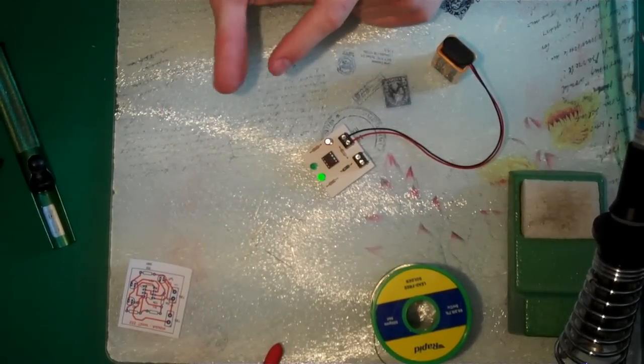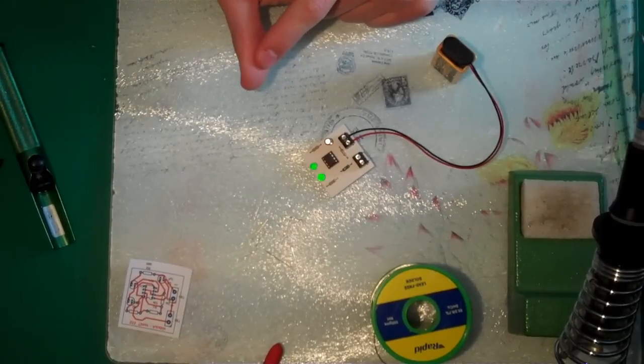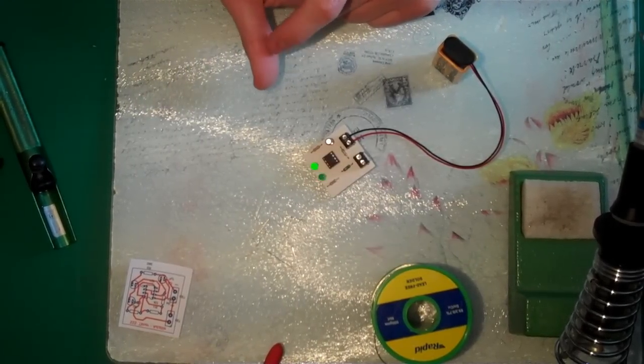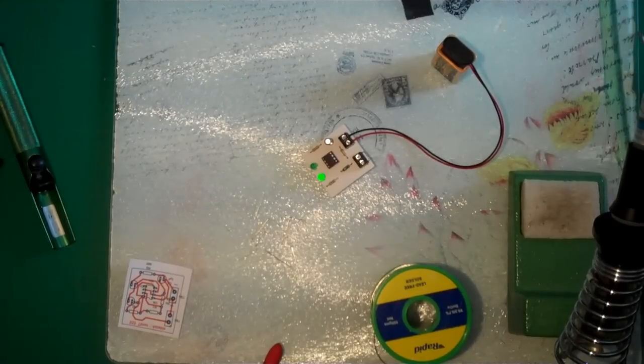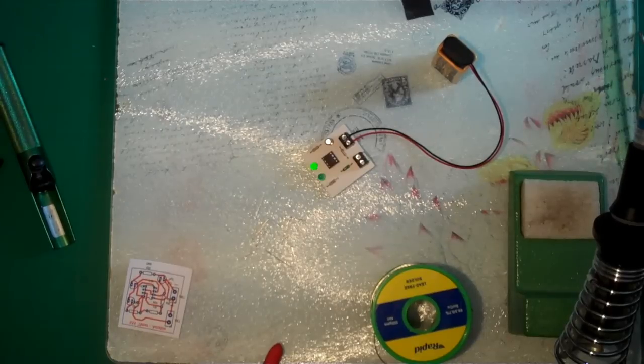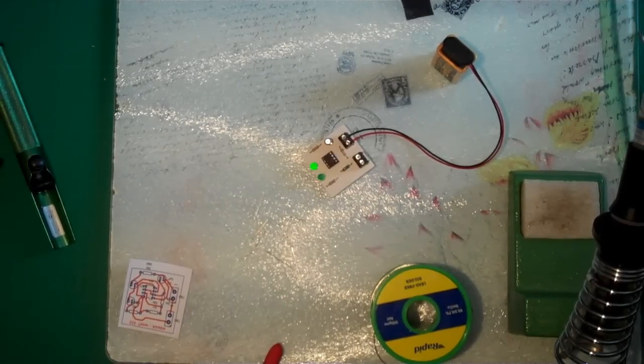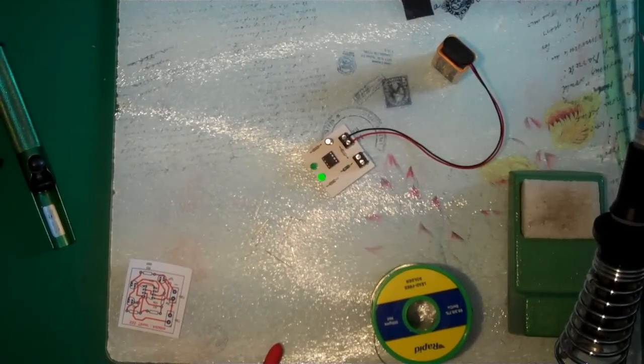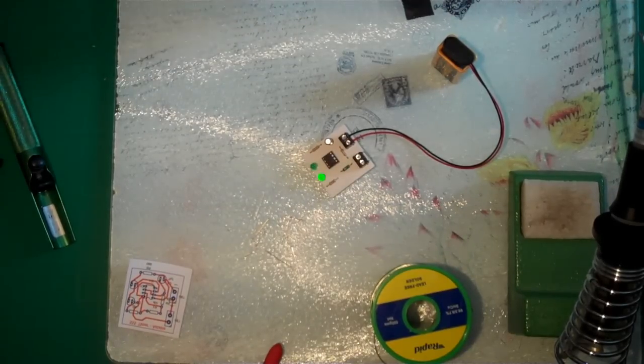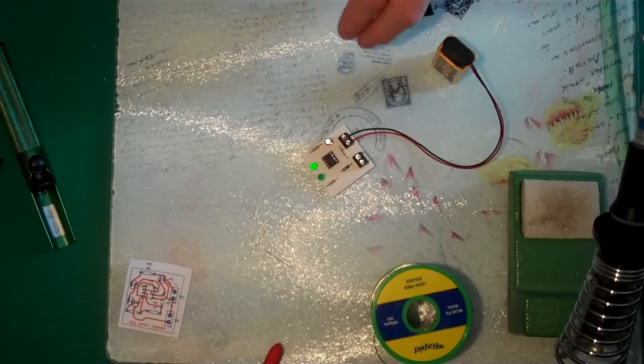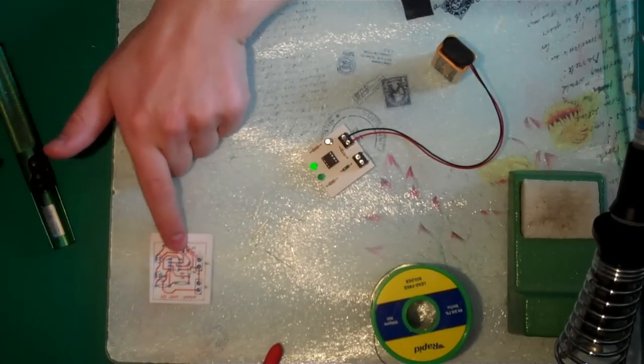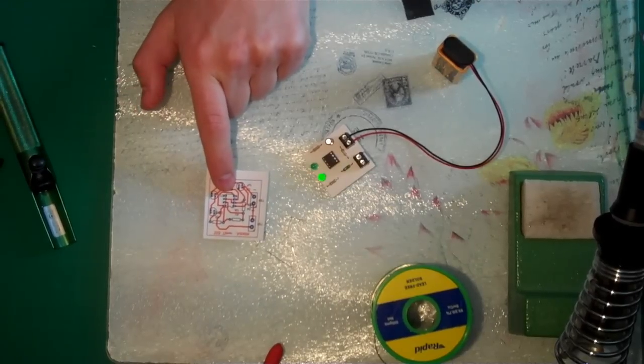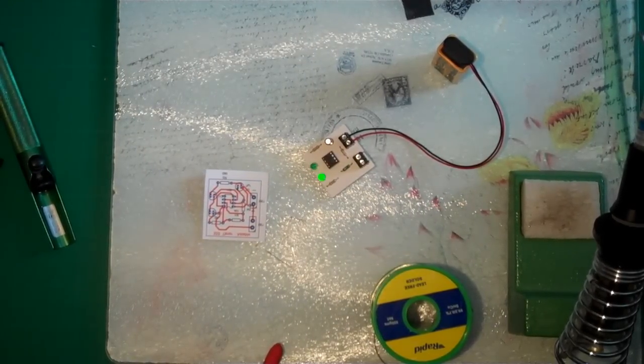And of course on that note checking that the chip is placed in the right way round. Because there's nothing to stop it being placed in the wrong way round, which could damage the chip. Also another thing to look out for is you might have placed the chip holder in the wrong way round, which obviously doesn't stop you putting the chip in the correct way round. But it can sometimes make it confusing. And so although the chip looks like it's in the right way, because the chip holder is the same direction, you might have placed the chip holder in the wrong way to start off with. That's all the ones I can think of for now.